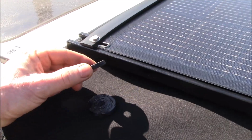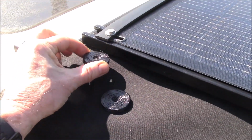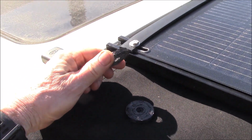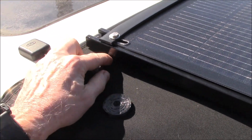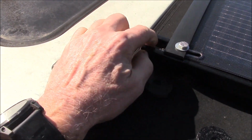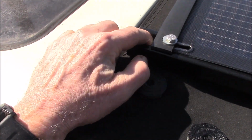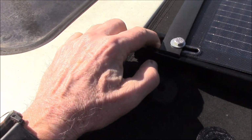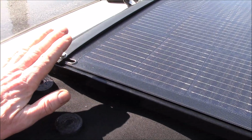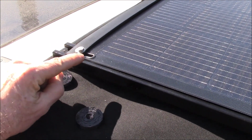What I did was just printed another batch of these polyurethane washers that I made. So these are like 1/4 inch or 6 millimeter thick. So I'm just going to slip another one under here. And yeah, it's a good thing I left the hold down bolts here ahead of the solar panel, so that way I can take these out. And then I think today my cable is coming in, so I might be able to actually plug this in.